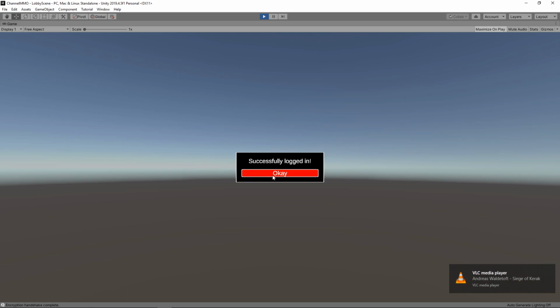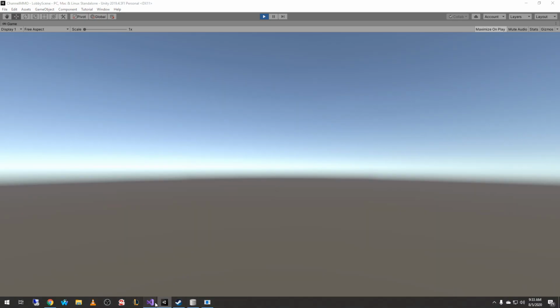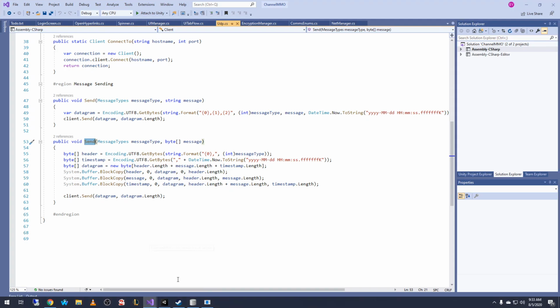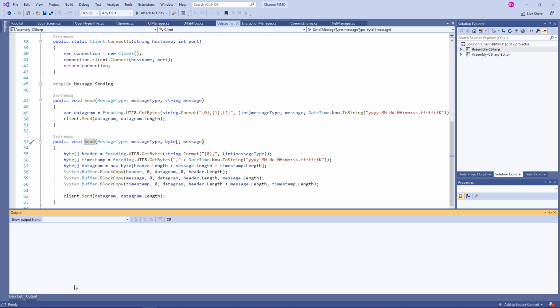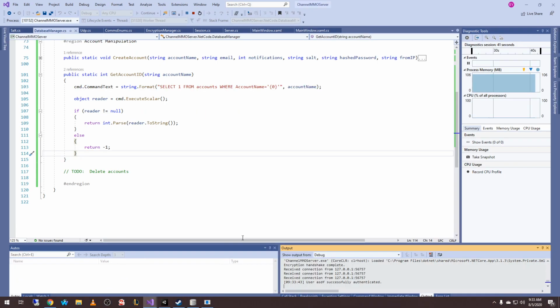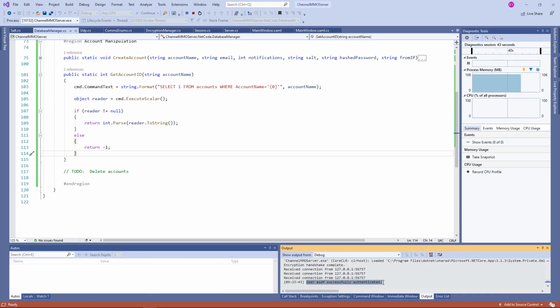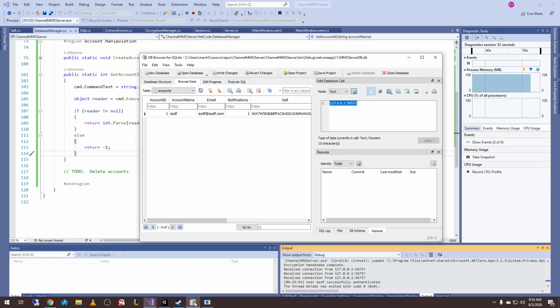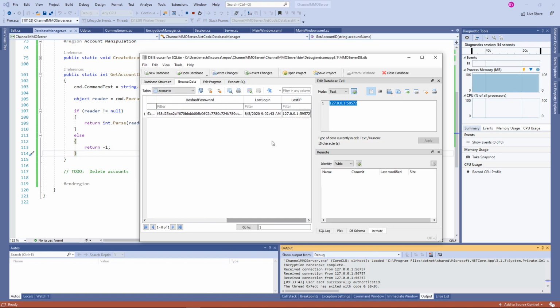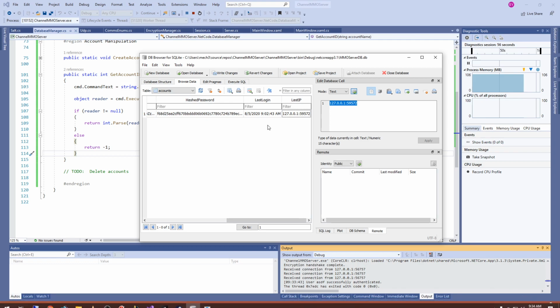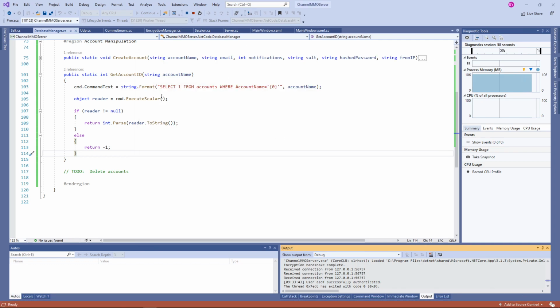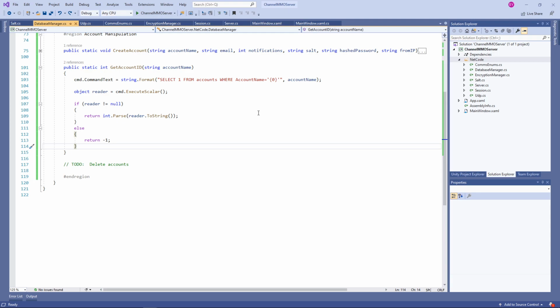Successfully logged in. Perfect. And if we hop over to the server now, then we will see that if we go to the output of the server, this is the client. If we go to the output of the client, user ASDF successfully authenticated. We did receive connections multiple times here, but that is expected. Wonderful. Okay, and then if we check in here, we'll see the last login. Well, technically that's not getting updated. So we should probably do that when we authenticate the client.